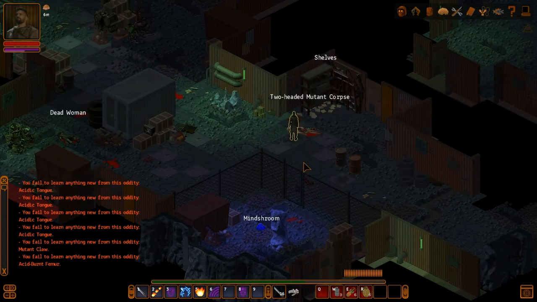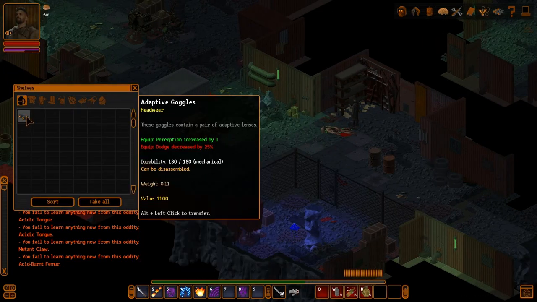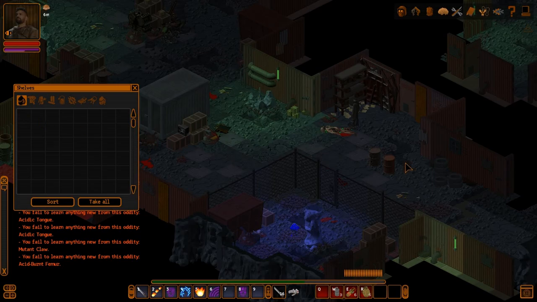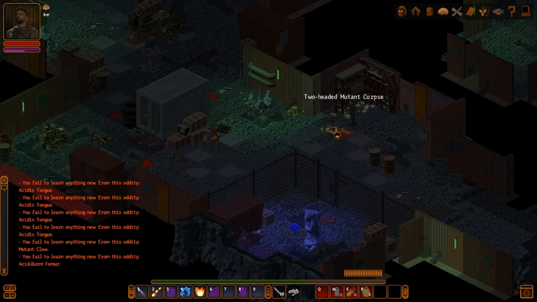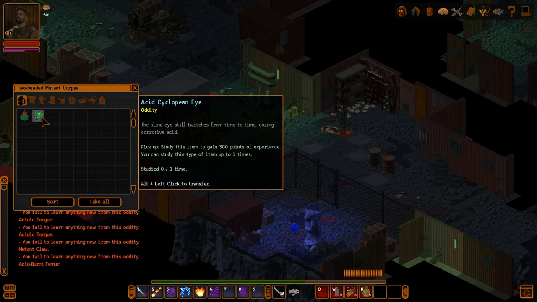Alright, hold on. Time. It's time? It's time to search Two-Headed Mutant. What do we get? Ooh! Acid Cyclopean Eye. The blind eye still twitches from time to time, oozing corrosive acid. It's worth... Wait. How much is this worth?